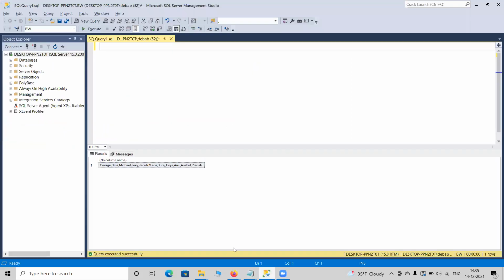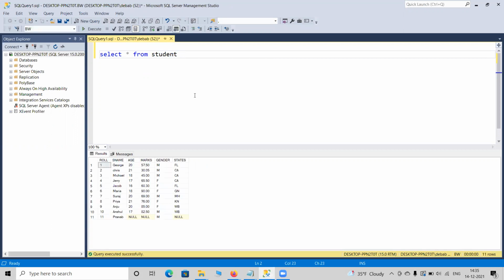So far we have handled SQL, so we can follow something like this: select star from students where marks greater than or equal to select average marks.